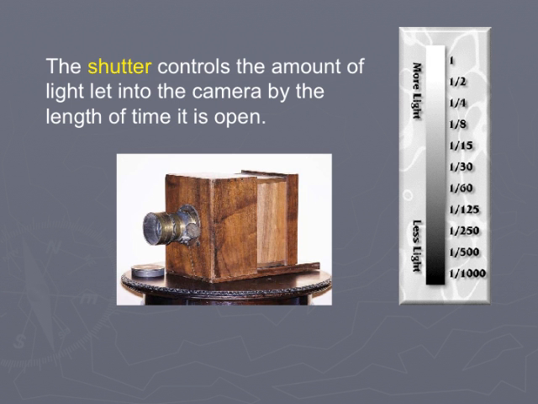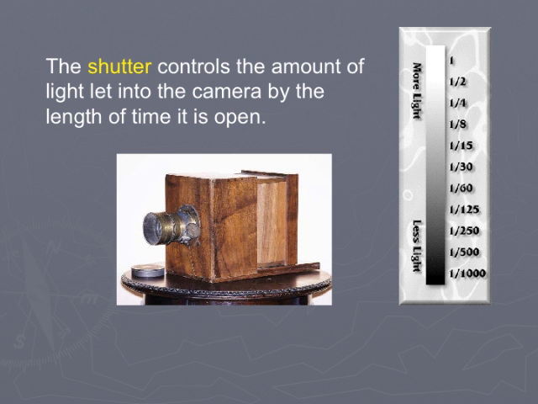Again, the shutter controls the amount of light let into the camera by the length of time that it's open. There are a couple of different kinds of shutters in cameras. Some of the older cameras had what was known as a leaf shutter. Basically it had these leaves that would close down to the center, and when you open the shutter, it would open from the center out to the edges and then close back down again to control the light. Most of our digital SLR cameras have what's known as a focal plane shutter. Think of it like curtains, where you're opening the curtain to let a certain amount of light through. They give the pictures slightly different looks, but basically we have those two kinds of shutters.